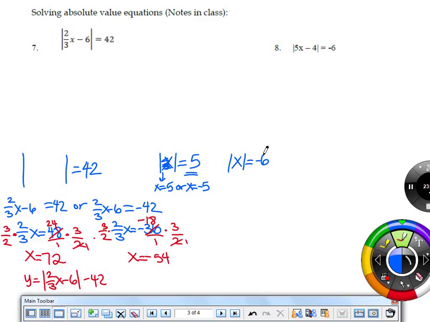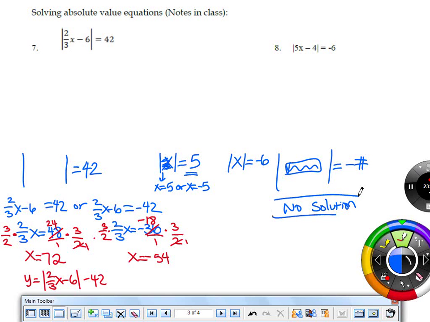So if you solved it the normal way, you would get answers. But if you plug those answers back in and try them in the equation, they don't work. The reason they don't work is that you could see from the beginning this equation has no solution, because there is no way that an absolute value is going to equal a negative number in the end. So if you isolate your absolute value, no matter how much crazy stuff is in here, and it says the absolute value is equal to a negative number, that equation has no solution.